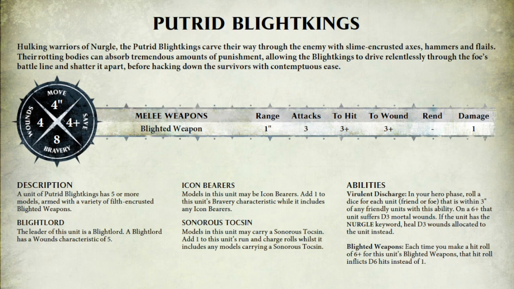And then you got the Icon Bearer, because you get to add cool funky stuff like banners and that. Models in this unit can be Icon Bearer. Add one to the unit's Bravery characteristic. Well, it includes any Icon Bearer, so that'll put it up to Bravery 9, which is good.